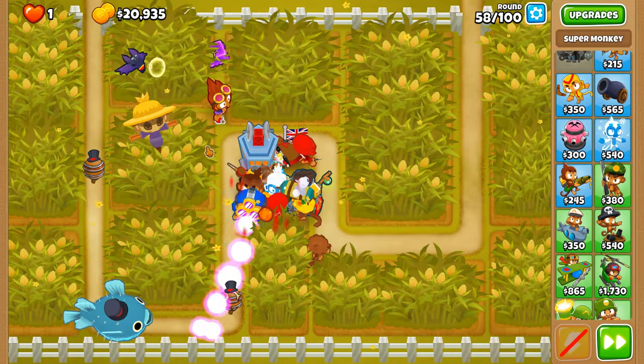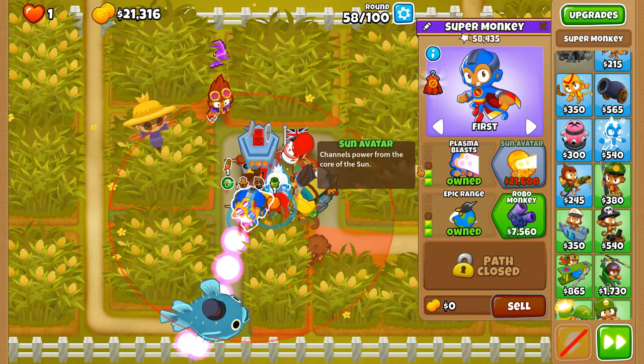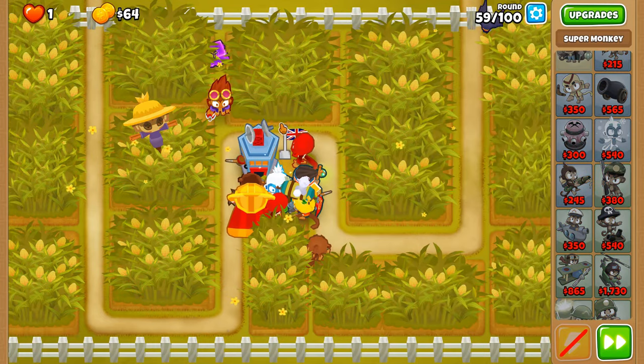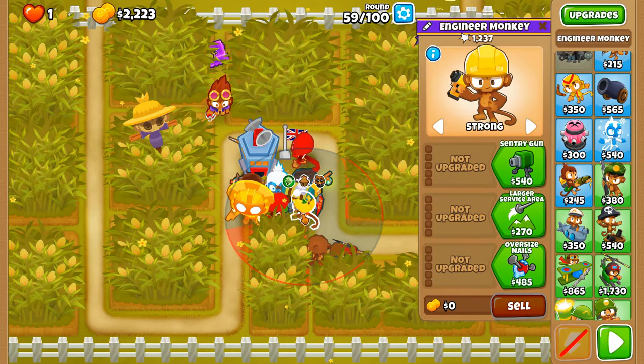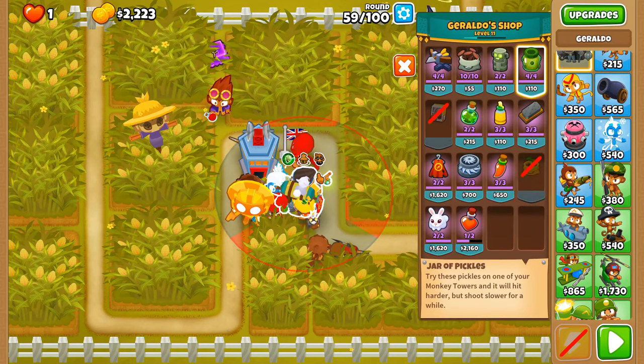Like, we're very close now to it. I was doing a test game of this, and I was really struggling to actually get it. We've actually got Sun Avatar. For goodness sakes, I proved myself wrong. When it comes to stolen pops so far, let's see, we've got 317 there. We've got 1,500. Roldo's got a fair few stolen pops.